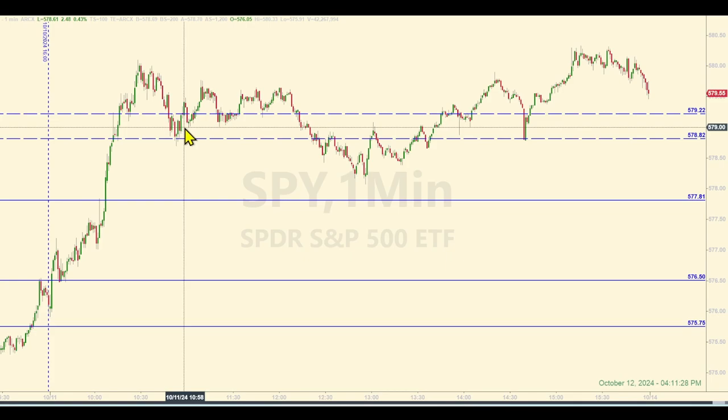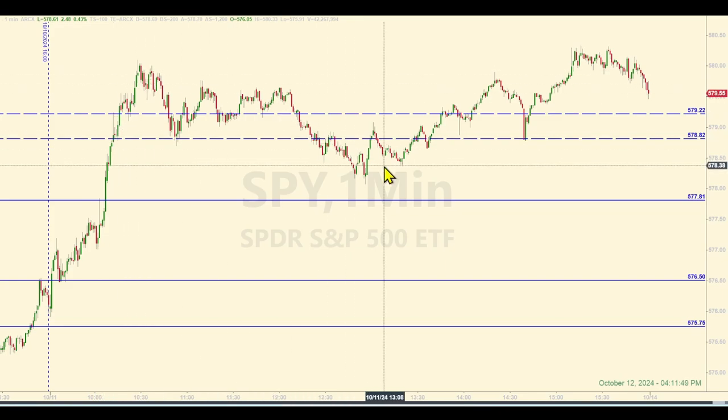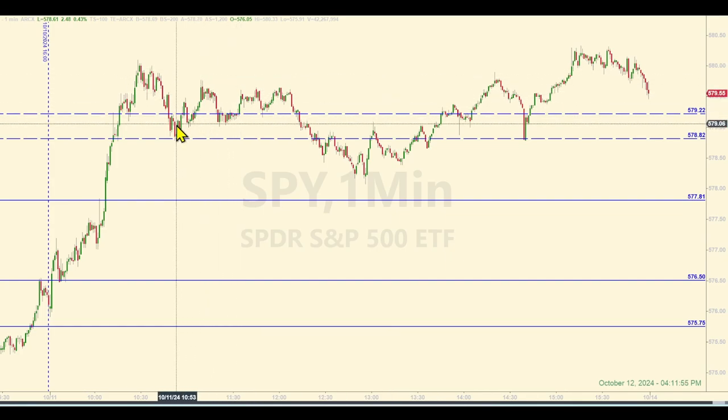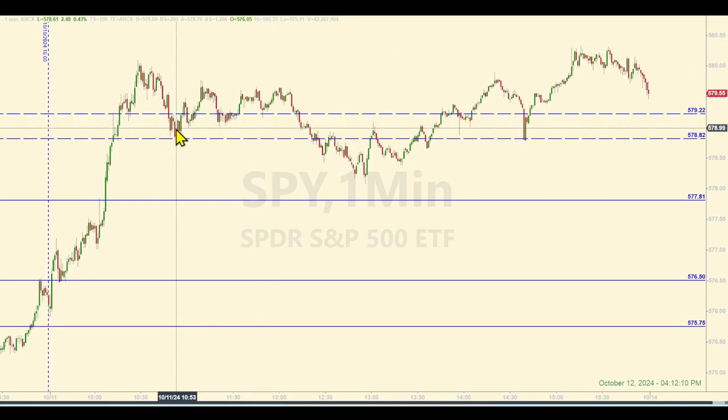They got above this zone pretty quickly on the 10 o'clock data release — that was when the real move started. The zone did not act as proper resistance. Do you want to continue waiting this out when they missed your profit objective by about 10 cents? Probably not, considering this area is now viable for a bounce in the upward direction. What I would call this is a near miss of your profit objective — it came down, almost gave it to you, back up at your entry point. I would have probably jumped out of this trade at a wash — come back to your entry level, go below, don't give you the base hit, come back up to your entry point, jump out at a wash. That whole zone is now off the table for any future trades.